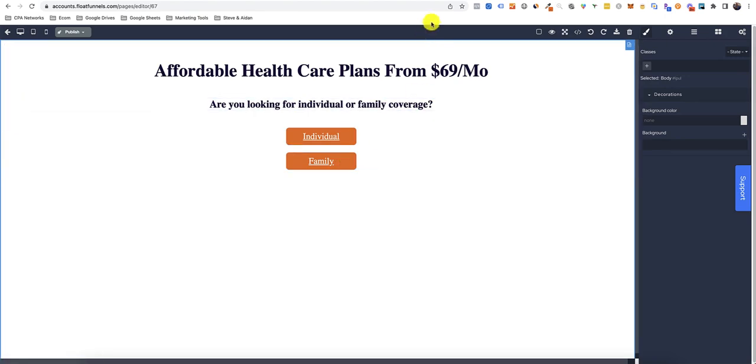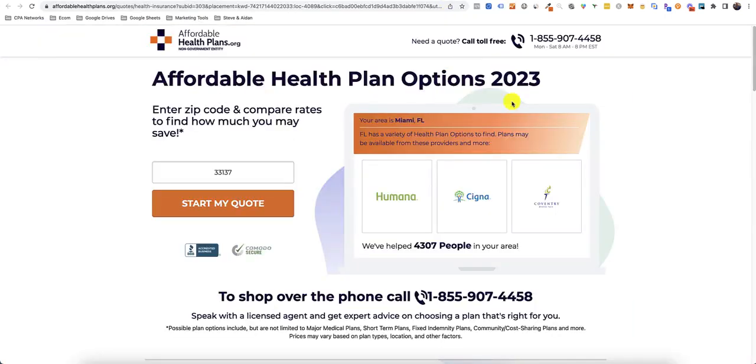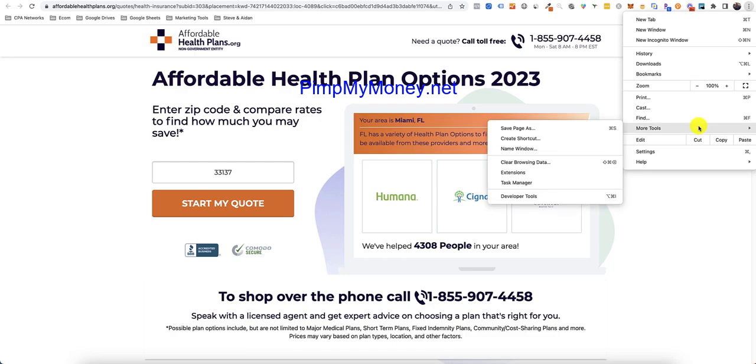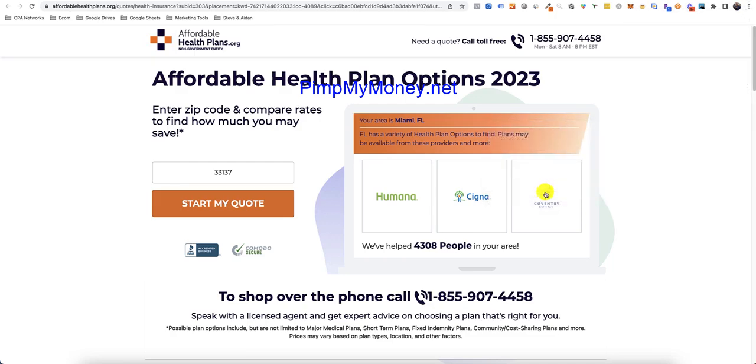You don't need to make your page look super pretty, and we'll talk about that in a little bit. But this page looks absolutely wonderful, except 99% of the traffic you run is going to be on mobile. So in order to see what their page looks like on mobile, go to Chrome, click on the 3 dots, go to More Tools and Developer Tools, okay?